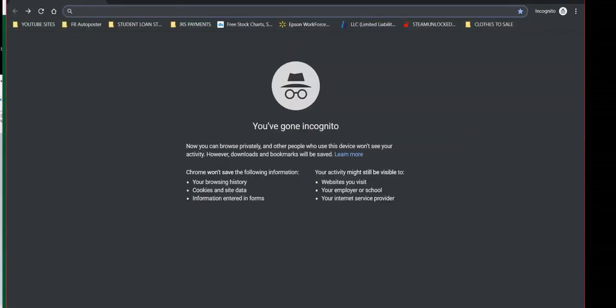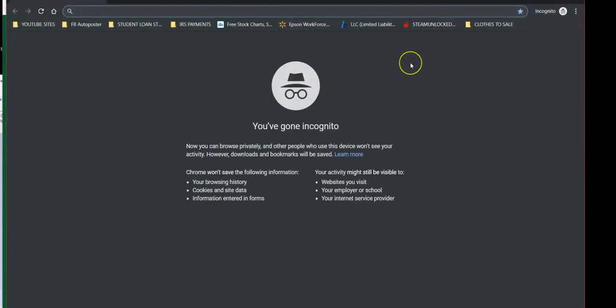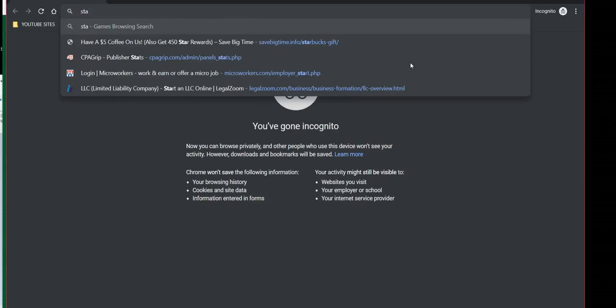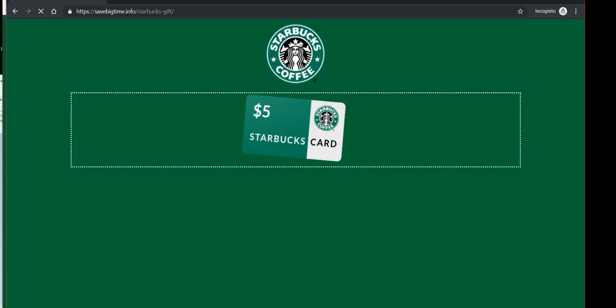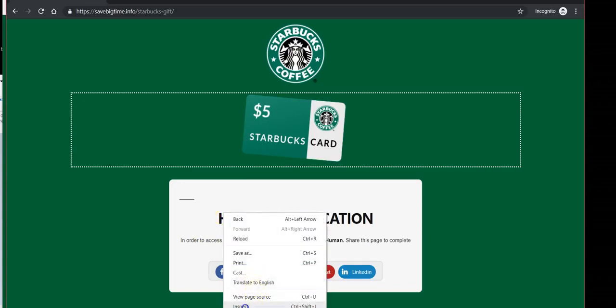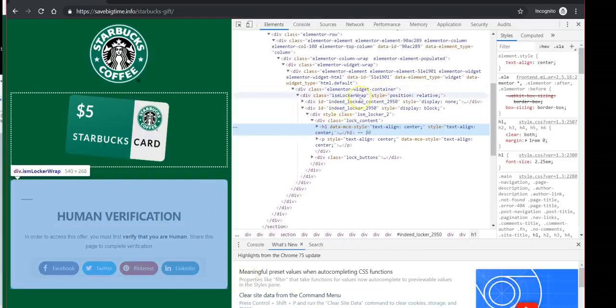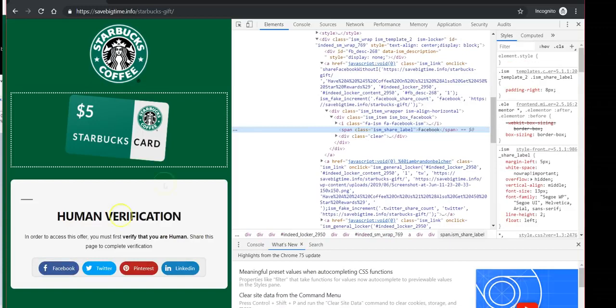Let me see if I can exit out and go back in, right? So Starbucks. So I can find this offer for you again. Hopefully I can get it to where, there it is. Okay, so basically let me show you what I'm talking about, guys. I already told you guys how to kind of do a little HTML, but you do the same thing you would do with any other thing, right? You click inspect element, right? And then what you want to do is you could just click the Facebook one, right? And so what you see here, guys, is a false increment, right?